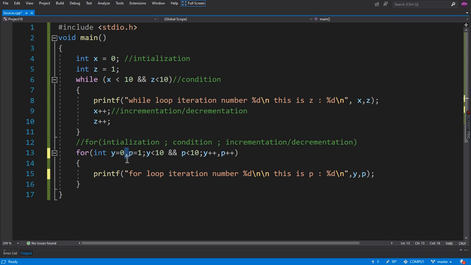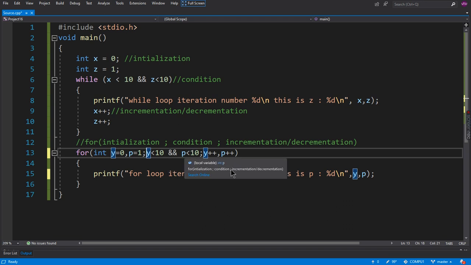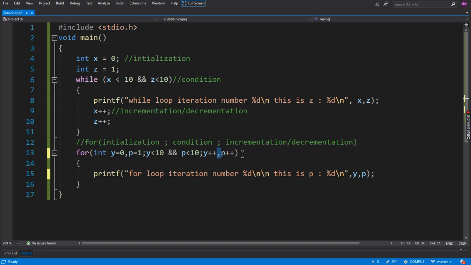The semicolons are between two things that are of the same nature. These two are initializations. These two are obviously separated by an and, or you can use a comma in here, and is better, but it works exactly the same. And yeah, two conditions in here, they're separated by commas. So commas separate two things of the same nature. Two conditions are separated by commas.